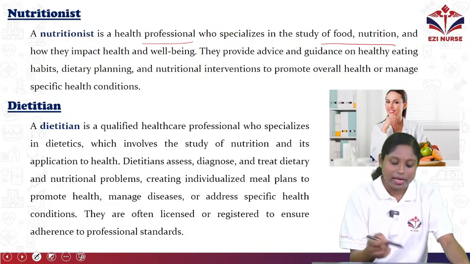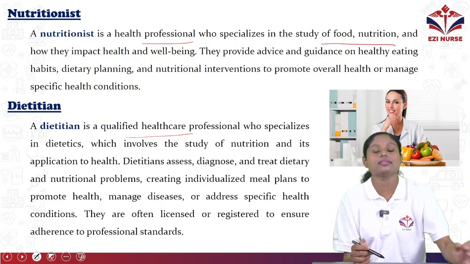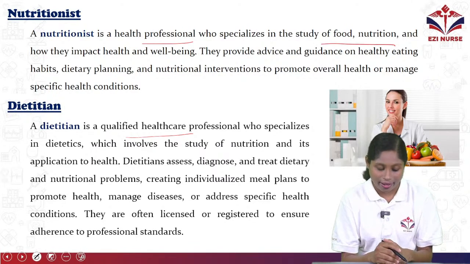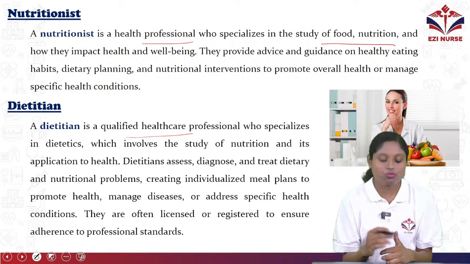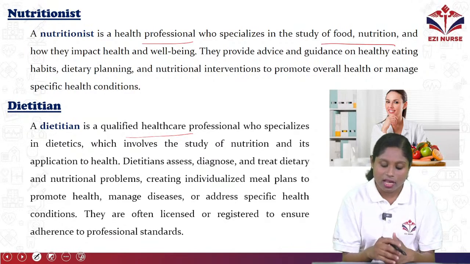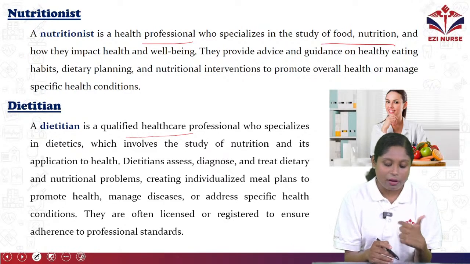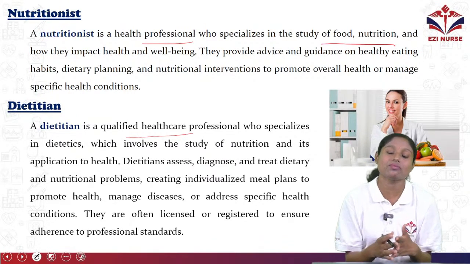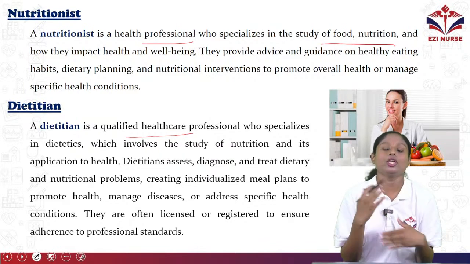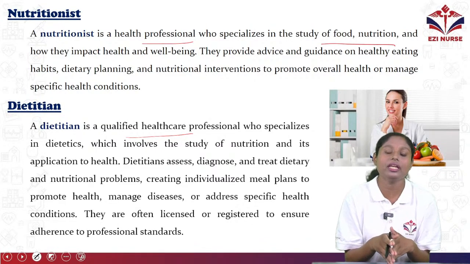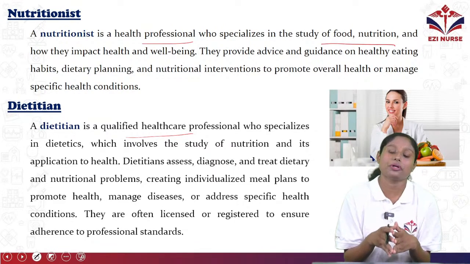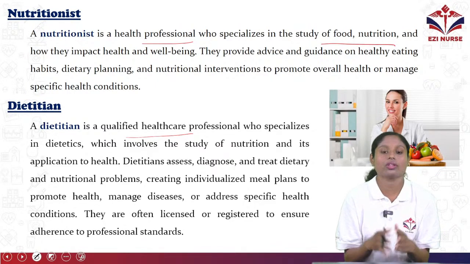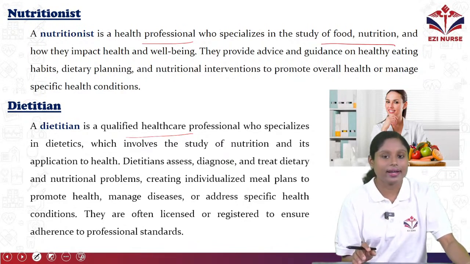Next is the dietitian. Who is a dietitian? A dietitian is a qualified healthcare professional who specializes in the field of dietetics, which involves the study of nutrition and its application to health. Dietitians assess, diagnose, and treat dietary and nutritional problems, creating individualized meal plans to promote health, manage diseases, and address specific health conditions. They use the principles of nutrition to plan a meal or diet for an individual with particular needs. They are often licensed or registered to ensure adherence to professional standards. So they are registered personnel. They are dietitians.